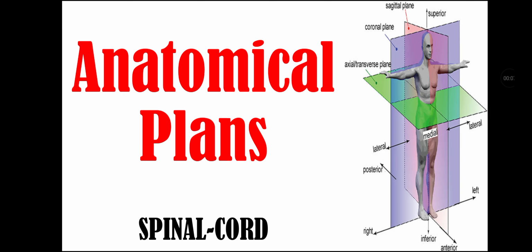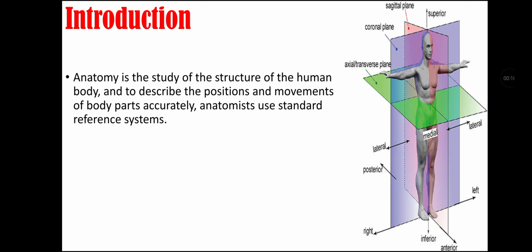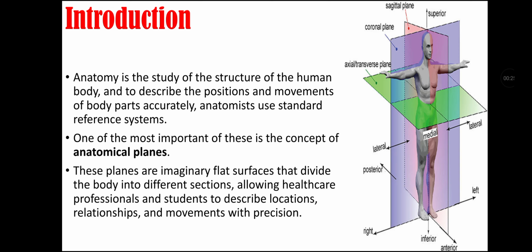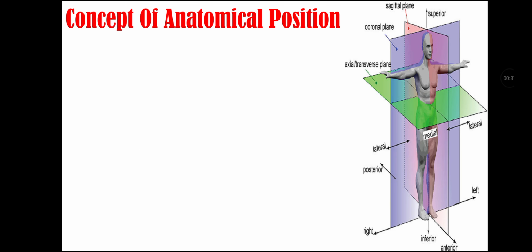So let's start our topic with introduction. Anatomy is the study of the structure of the human body, and to describe the position and movements of body parts accurately, anatomists use a certain reference system. One of the most important of these is the concept of anatomical planes. These planes are imaginary flat surfaces that divide the body into different sections, allowing healthcare professionals and students to describe locations, relationships, and movements with precision.